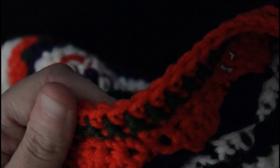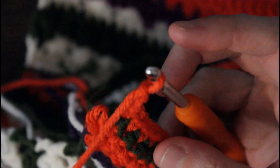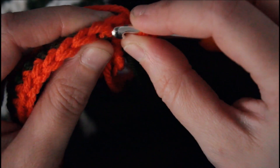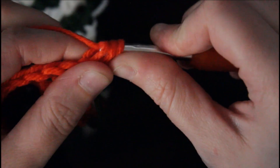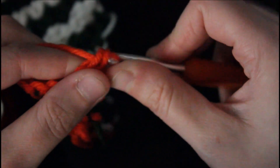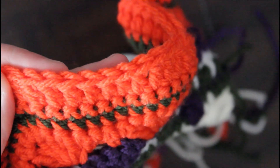Once you're finished, this is what it should look like - sorry this clip is so dark for some reason. Moving on to February 8th, we're just gonna keep it simple with a double crochet to create a foundation for the next stitch. Using orange again, I'm gonna start off by chaining two and then turn our work. Yarn over, insert your hook into the first stitch, yarn over, pull up a loop, yarn over pull through two, and yarn over pull through two again - that completes your double crochet. We're just gonna place a double crochet in every single stitch all the way across until we have our 300 stitches.